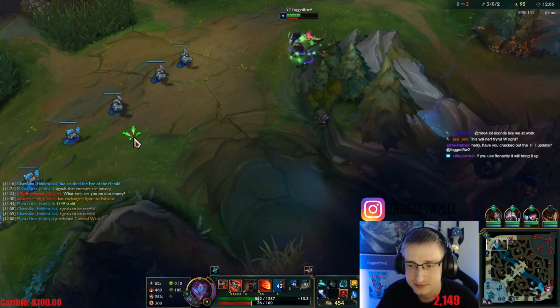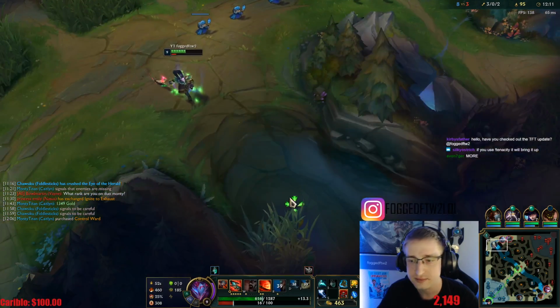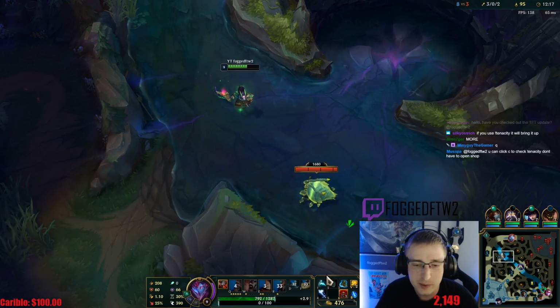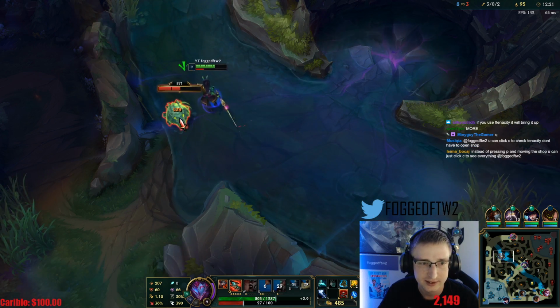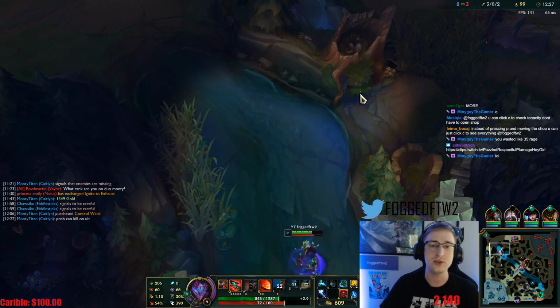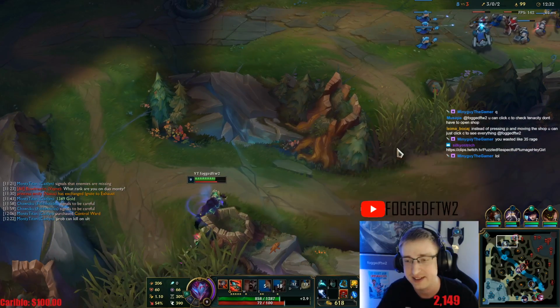I'm pretty low. Yeah, I have no ultimate right now, so... I think our last ultimate was before we got our CDR, so that's why our ult's still on cooldown. But yeah, so basically this change to Unflinching, this change to Ghost is actually gonna buff the CDR build insanely.